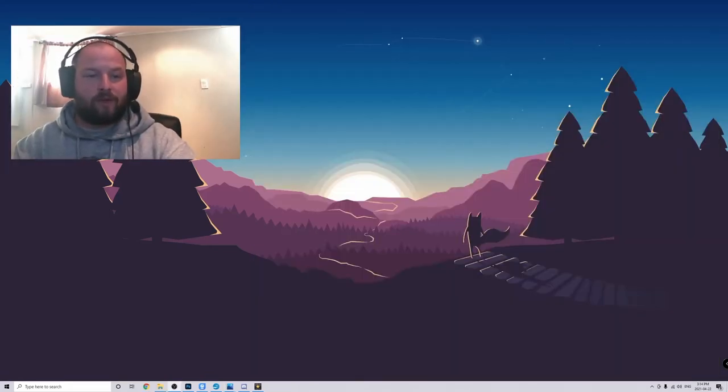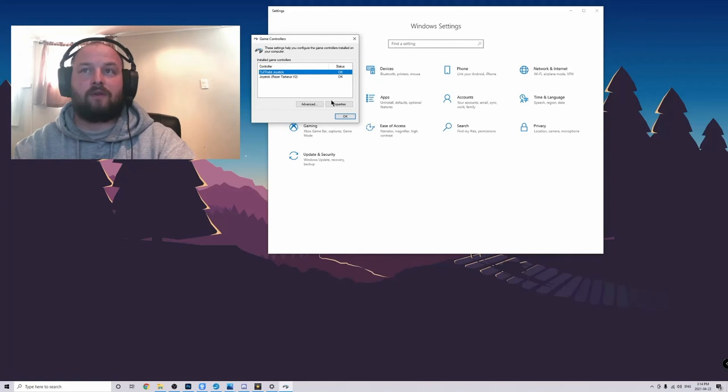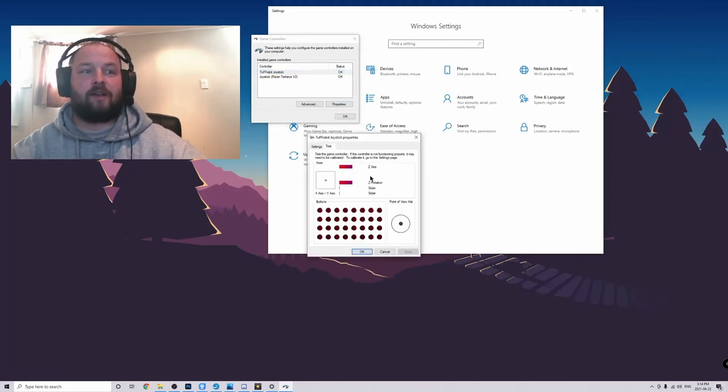All right, everyone, to make sure our joystick is working correctly, we're simply going to open up our Windows bar. We're going to go to Settings. From Settings, I'm going to type in Game Controller. So set up a USB game controller. I'm going to click on the joystick itself. I go to properties. From here, we get the test. And as we can see, our joystick is going up, down, left, right, going in the full circle we want. And we know our joystick right now is fully functional.